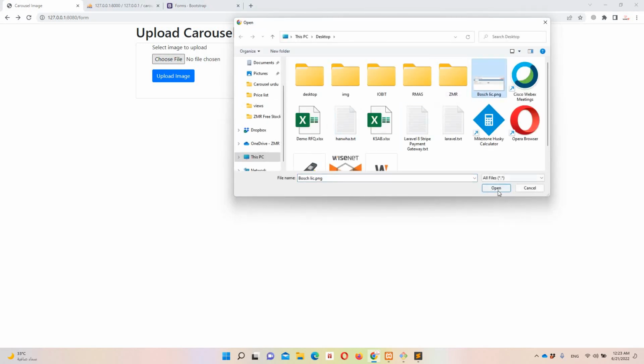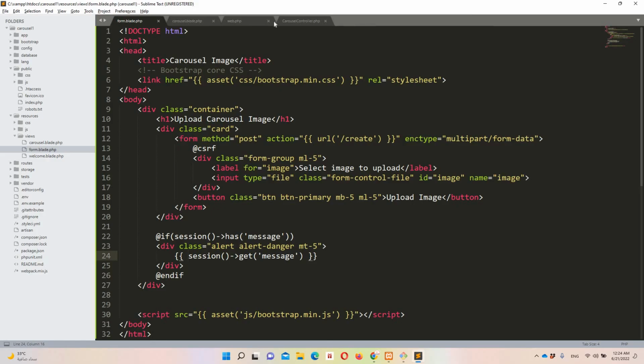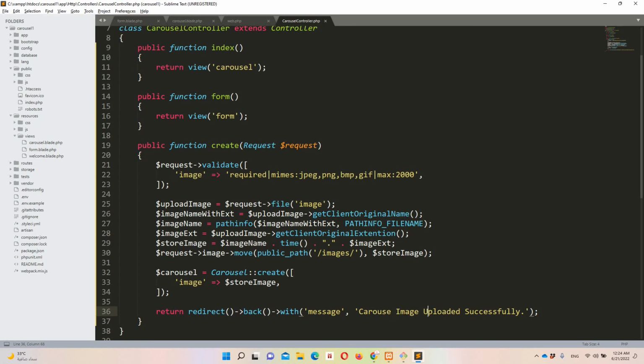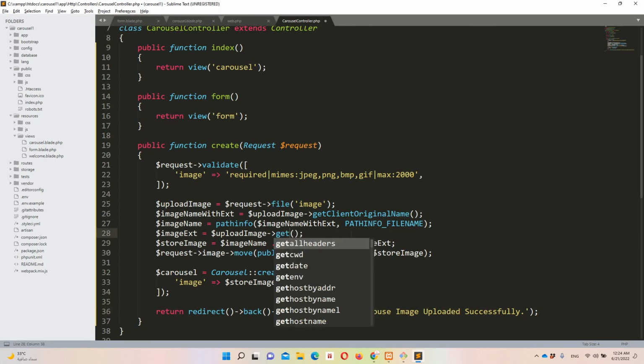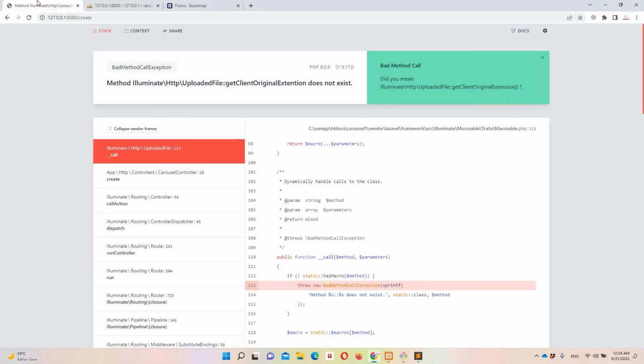Okay, so let's try to upload an image. Upload. Okay, so getClient, I think I made a mistake somewhere right here. getClientOriginalExtension, let's move here. Okay, getClientOriginalExtension, maybe a typo or something.